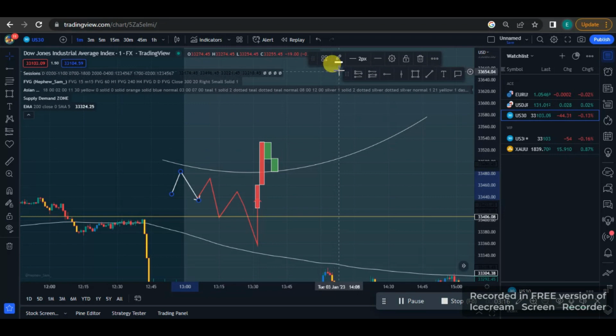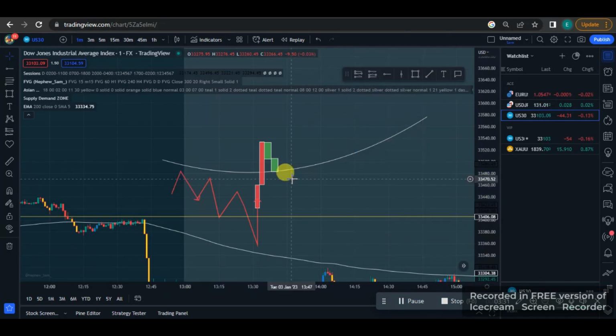Once price retraces back to this 200 EMA line, you want to wait for price to take out these highs. For me, the rule is, once price goes up, comes back down to retrace, this is the first confluence. If price should come back and take out this high, this is clearly indicating to me that price is up to something real good here. It's clearly telling me that price is about to go up.